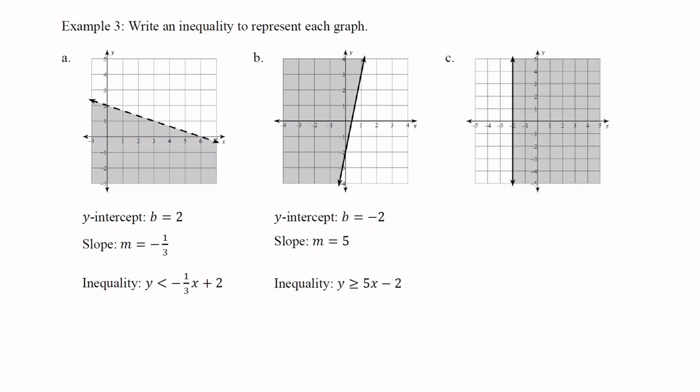Now for this one, we know that this is not a linear function because it's not a function at all. It is a vertical line, but still, how are we going to handle this? Well, remember, when we have a straight line up and down, we use our x value. And because our y-intercept is not there and our slope is undefined, we're going to go to our x value of negative 2, and it's all the values that are shaded to the right of negative 2. So you can think of this as like a number line. All the values greater than negative 2 are shaded, so we are going to have x is greater than or equal to negative 2.